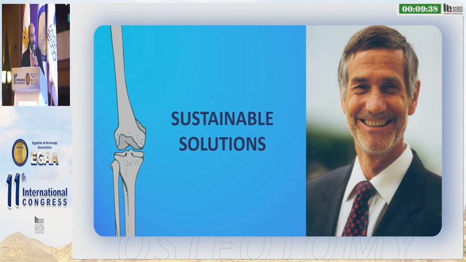I met him around 15 years ago in Innsbruck at the ESSKA conference, and he was presenting some amazing cases about cartilage defect management, even on the undersurface of the patella in older patients. I asked him a very direct question after his presentation. I said, why not do total knee arthroplasty in spite of this very long journey treating cartilage defects in those old people? He said, I'd like to do more sustainable solutions, and I still remember his own words, literally.